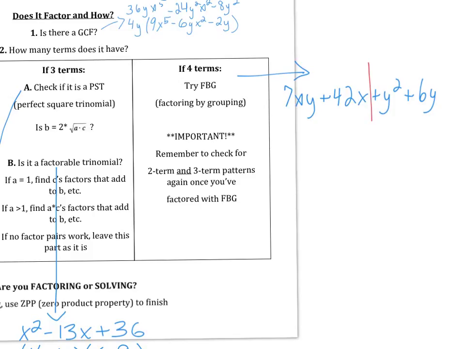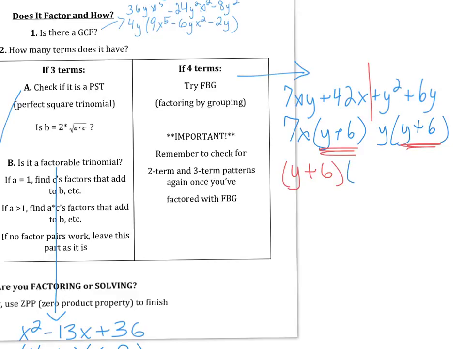And we're going to look at, in the first 2 terms, is there anything in common we can pull out? And that is very true. We've got a 7x that we can pull out, and that is going to leave us with y plus 6. Same thing on the back end with these back 2 terms, what can I pull out? What I can pull out is the y, leaving y plus 6. Well, that's really awesome. That looks pretty familiar because the y plus 6 is now in both halves. So I'm going to pull out that underlined red piece of y plus 6, and I'm going to leave what I have in front of each of those common parentheses, which is 7x plus y. Okay, so that's factoring by grouping.